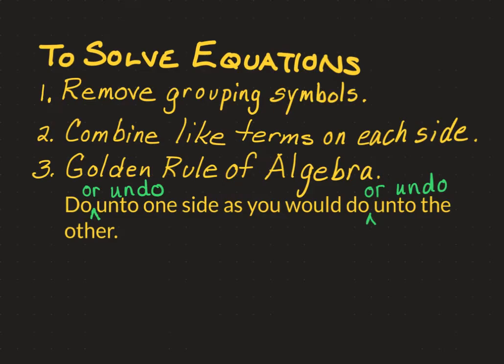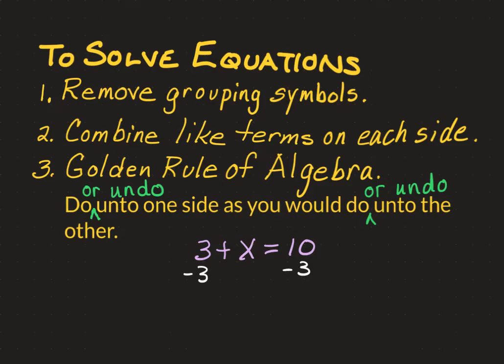Well, if you have simplified your original problem to the point where you have maybe something like this, 3 plus x equals 10, well, there are like terms, but they're on opposite sides of that equal sign. So in order to get them on the same side so we can then go back and combine them, go back to step 2, we're going to have to undo what is written there. This is a positive 3 plus x, so you're going to undo that positive 3. You're going to subtract 3. You're going to do the opposite, is another way of saying that.